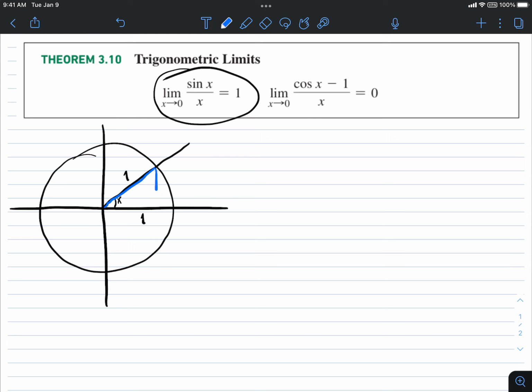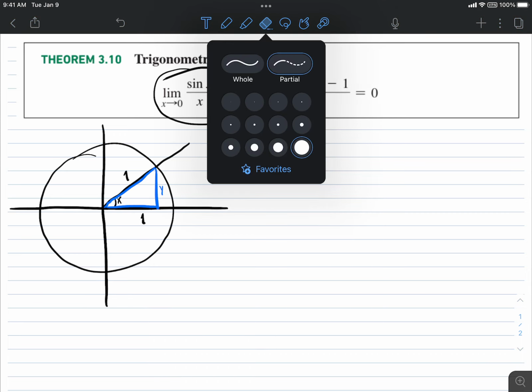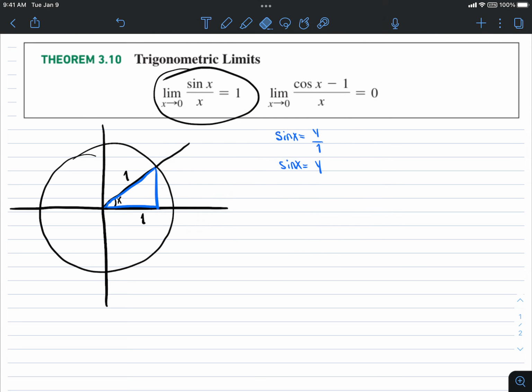So my first triangle is this blue one. What I know about this triangle is that it has hypotenuse 1, and this vertical side here, if I call it y, it'll be true that sine of x is the opposite over the hypotenuse. So the sine of x equals y. So that means that vertical length I drew actually measures sine x. So just to be clear, this measures sine x. So that's the first thing that I draw.